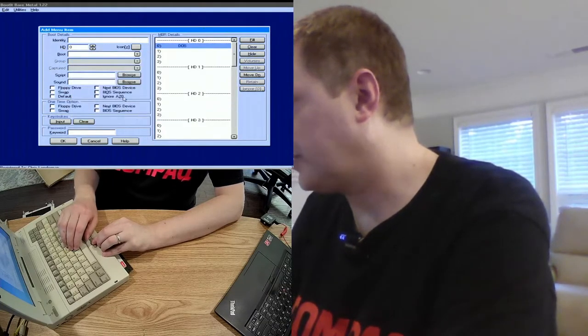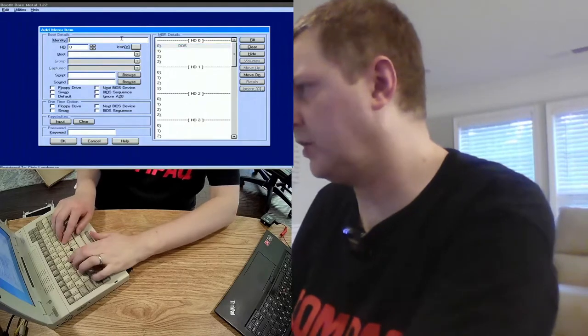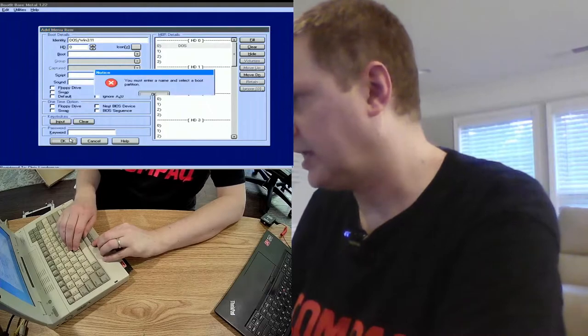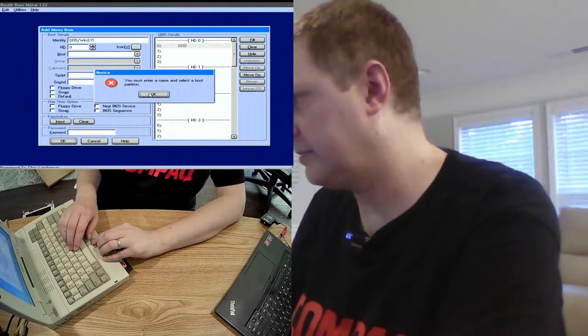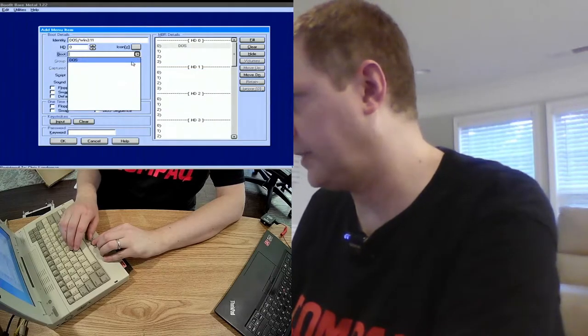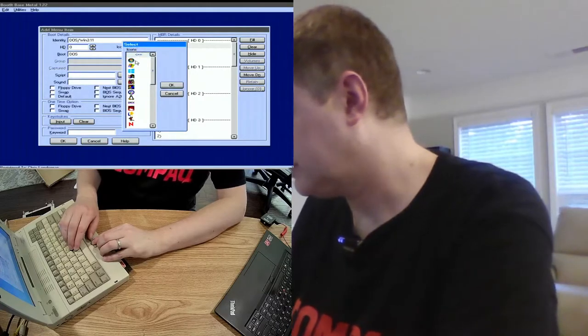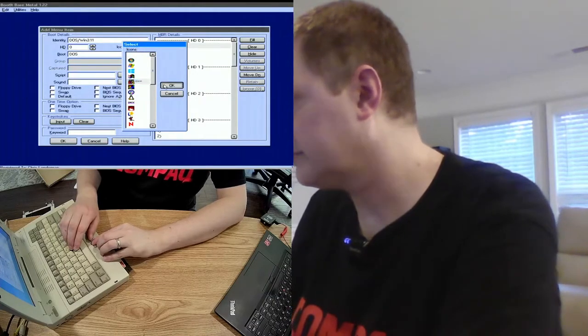So we'll go ahead and set a DOS partition here. I'm going to call it DOS and Win 3.11, if we can still see that. And then from there, oh, gotta enter a name, right, jumping the gun. So we've got to choose something to boot. So we'll go ahead and do that. Oh, an icon. Of course you have to choose an icon. Let's find a nice iconic DOS icon.